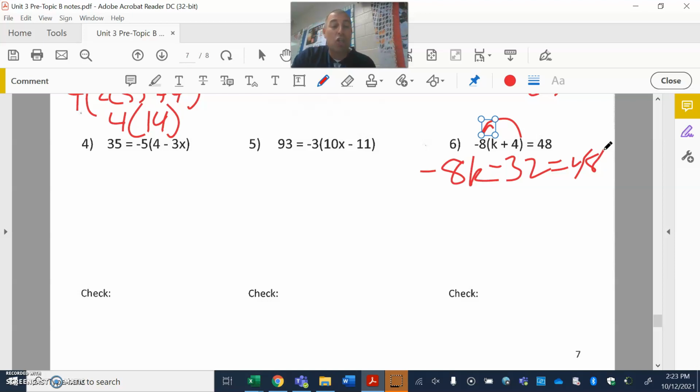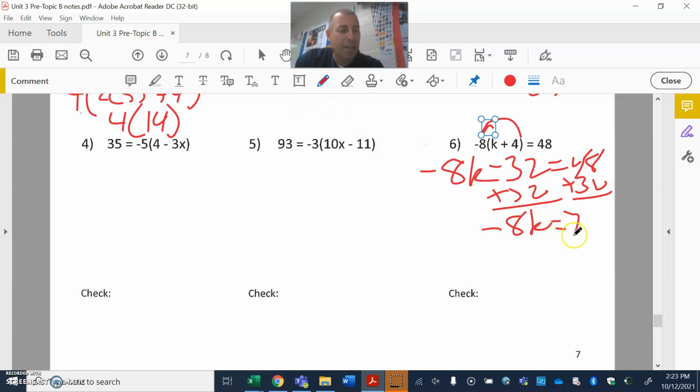And then make sure, all right, hold on. Did I have trouble? Yeah, you gotta watch your handwriting sometimes. You gotta make sure you can read what's going on. And then what we want to make sure about here is that you're dividing by a negative 8. Again, it's not opposite operation and the opposite sign there. It's just that opposite operation that we're dealing with. So yeah, 74 divided by 8.